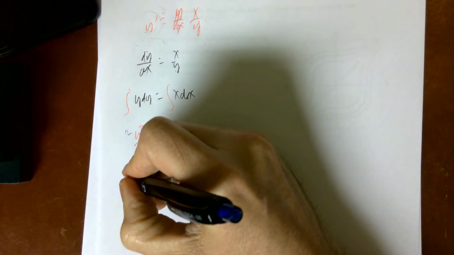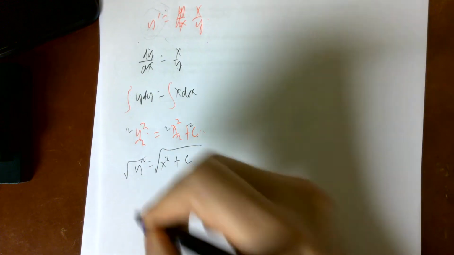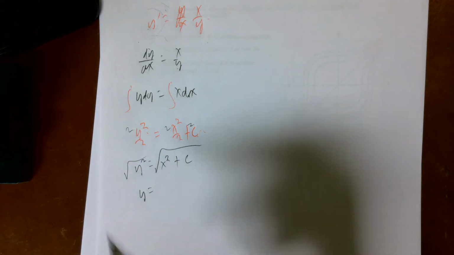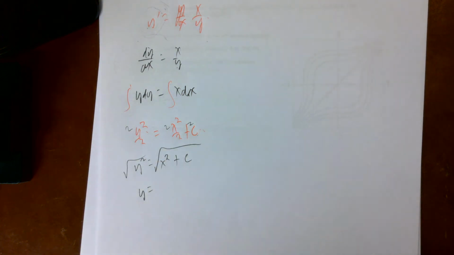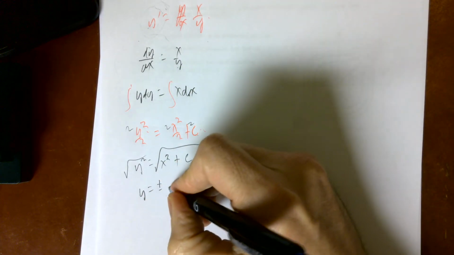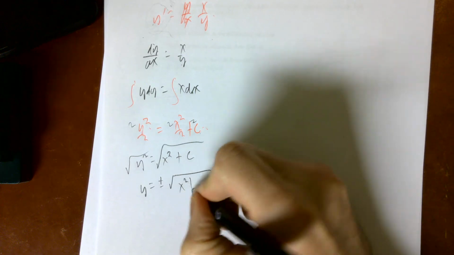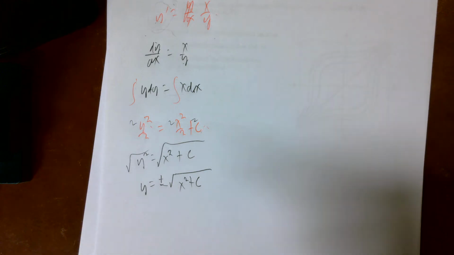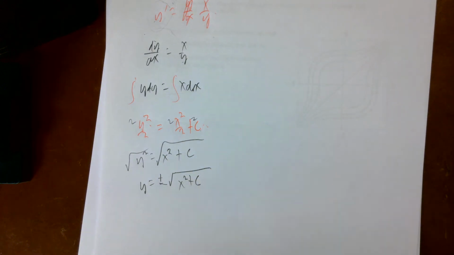Now to solve this, we're going to take the square root of both sides. And oddly enough, normally you just take the square root of both sides, and some teachers say you got to put the plus or minus, but it's not that big of a deal. When solving differential equations and you take the square root of both sides, you got to put the plus or minus. And I am going to get into later, probably not today, why you have to have the plus or minus. Because if you don't have the plus or minus, you're going to miss a question. It's very easy to miss.